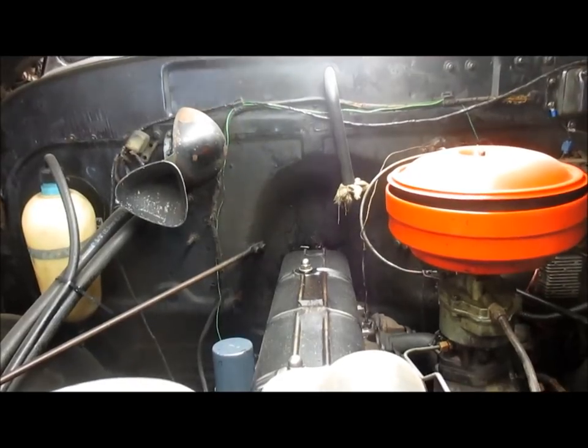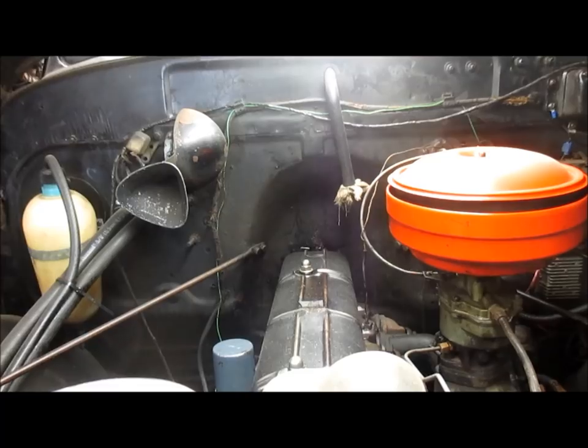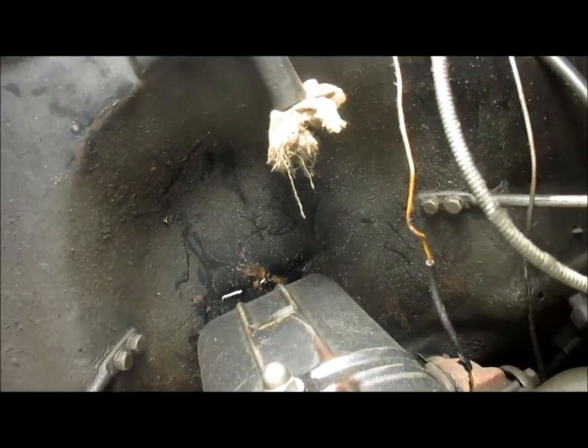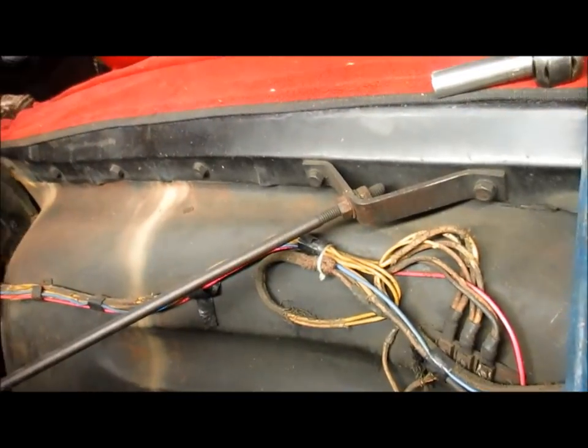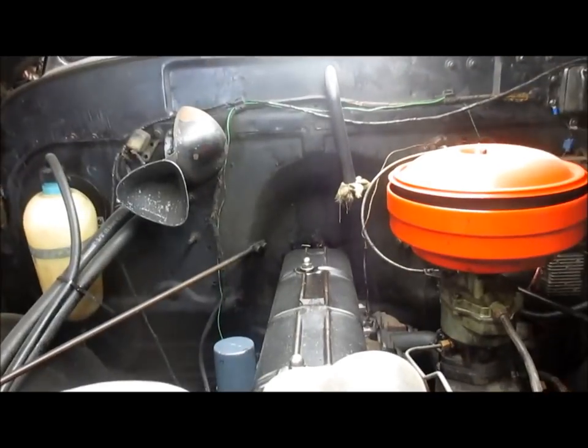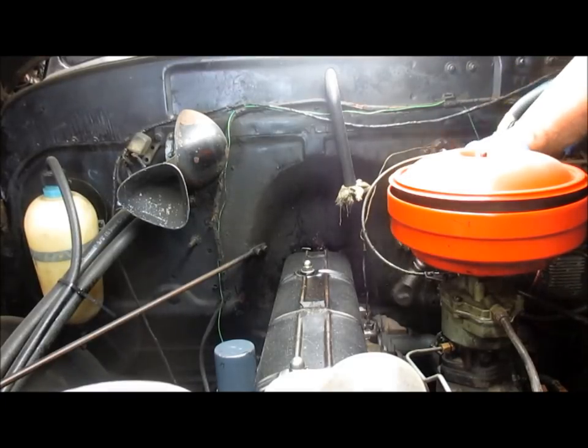All right, now we're up top, and we're going to work on these two cross braces right here. You can see there's two bolts on this end, and two bolts on that end. So we're going to use the impact on them real quick. Those are 1/2 inch bolts also. I guess I could remove the air cleaner and get more room.